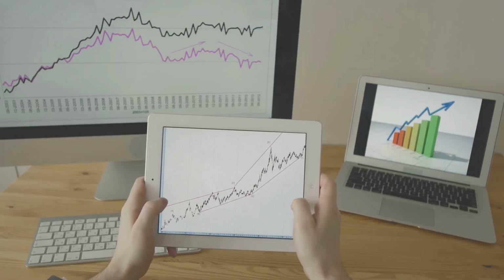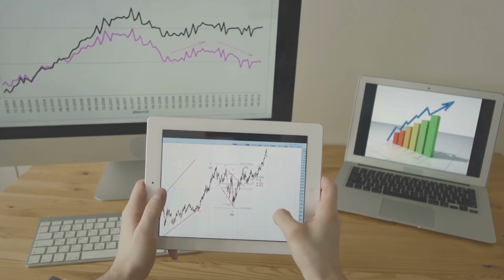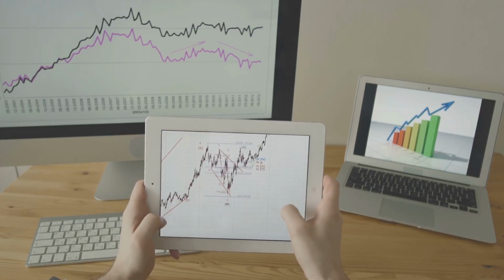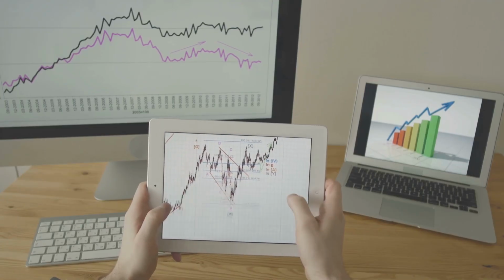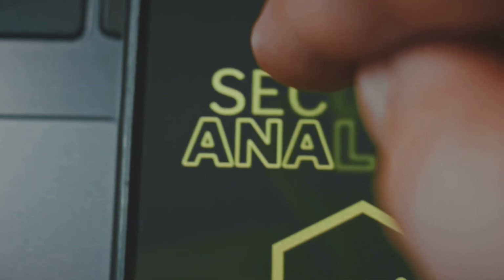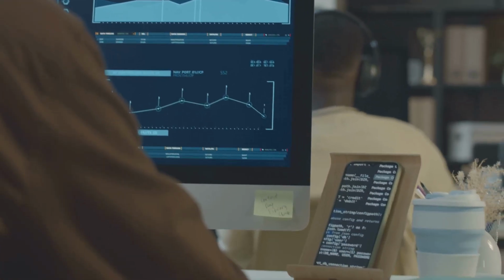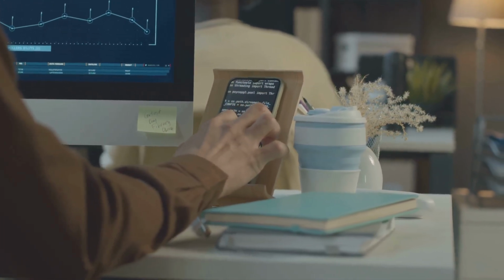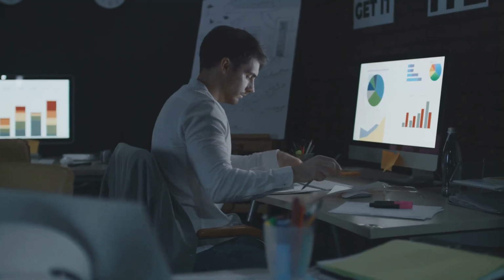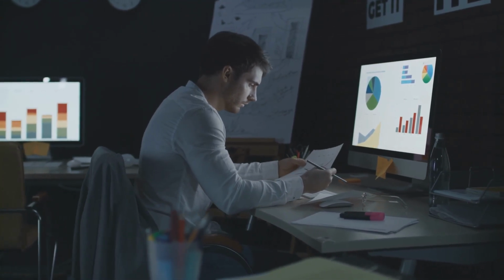IDEA enables auditors to import data from a wide variety of sources, including Excel spreadsheets, CSV files, text files, PDF documents, and enterprise systems such as SAP, Oracle, and SQL databases. Once data is imported, IDEA conducts integrity checks to ensure the accuracy and completeness of the data. These features help ensure that the dataset used for audit procedures is accurate and reliable, laying a strong foundation for meaningful analysis.